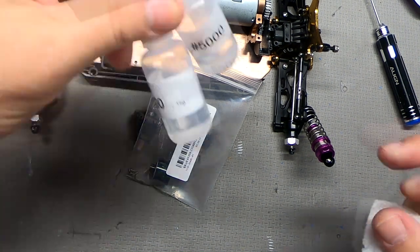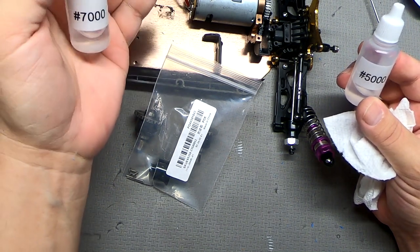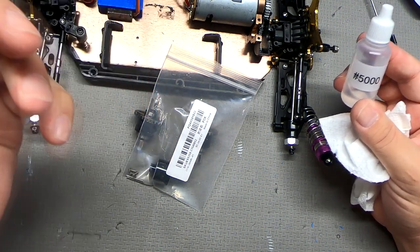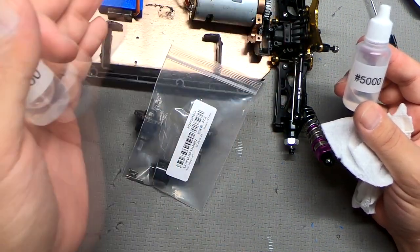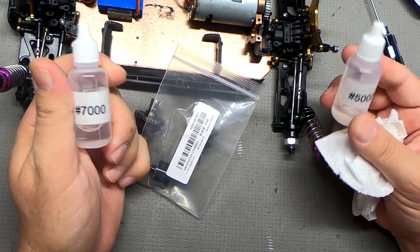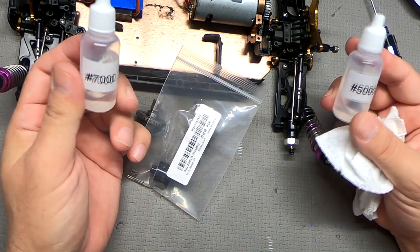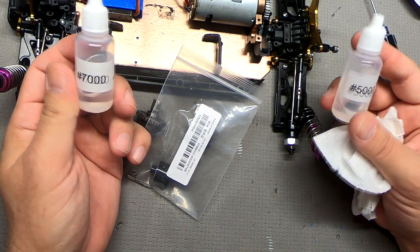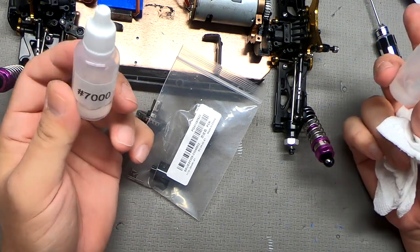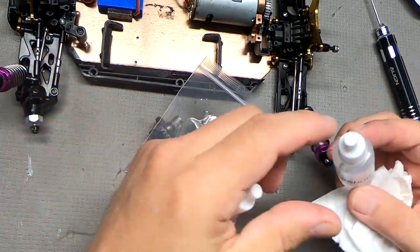And just for your reference, I'm using some 5,000 weight in the rear and a slightly thicker 7,000 up front. That seemed to do just fine. I wasn't turning timed laps or anything with this, so it's really hard to say. But again, the car felt fine. It drove really well. It cornered nicely, and there was good response. I didn't have any issues. So I'm going to go ahead and run this same 5,000 rear, 7,000 front, and see where it takes me.